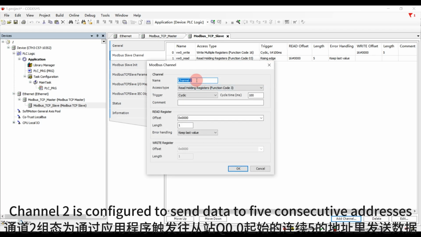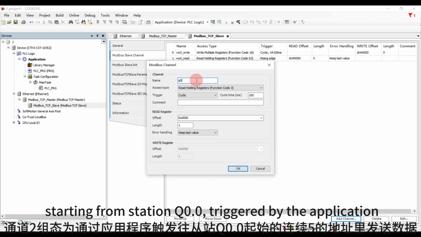Channel R is configured to send data to 5 consecutive addresses, starting from station Q0.0, triggered by the application.